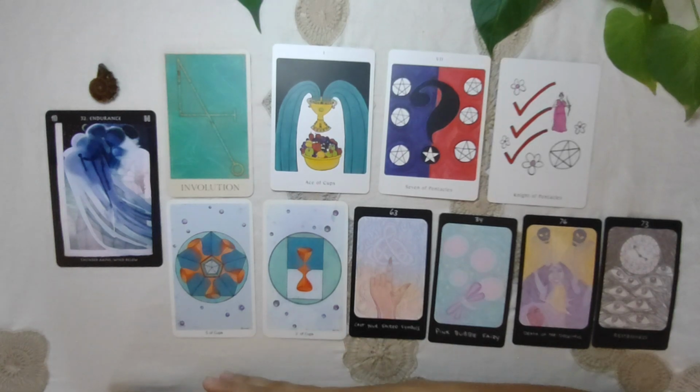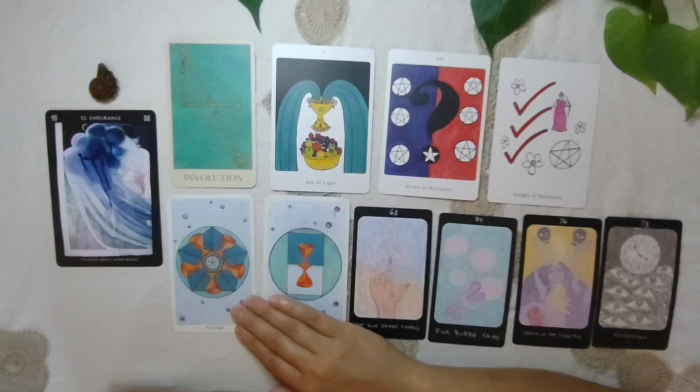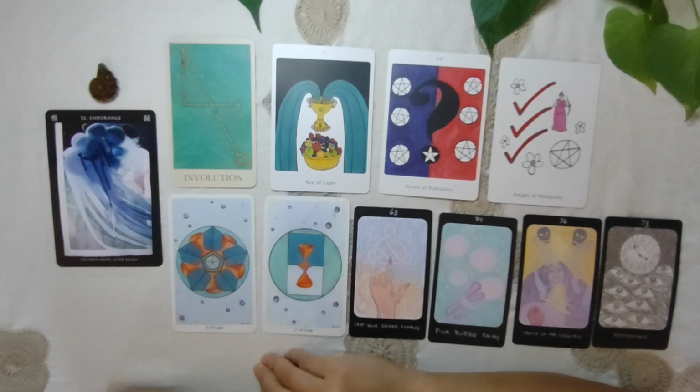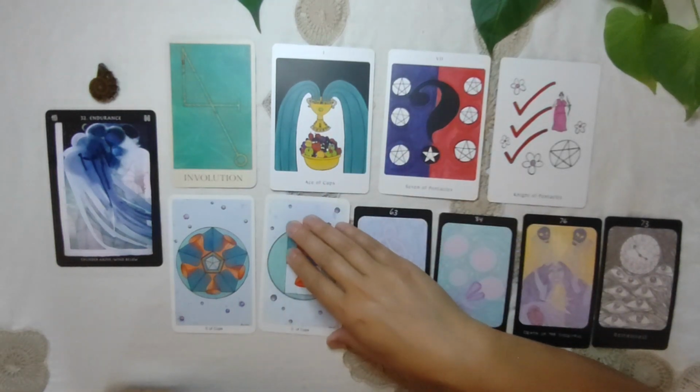With the Five of Cups and the Two of Cups, this is a very important emphasis on the need to practice gratitude, because you might be having a tendency to look at the past and long for the past, or be a bit too focused on yourself and what you lost, thinking that you lost something that can never be returned. A little bit of self-pity or dramatization of the past. With the Two of Cups here, you definitely have something special in your life, whether it's a supportive relationship, a best friendship, even a partner. There is something in your life that is beautiful and helps you tap into that faith that everything will work out.